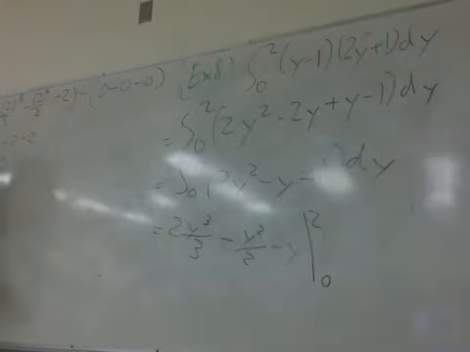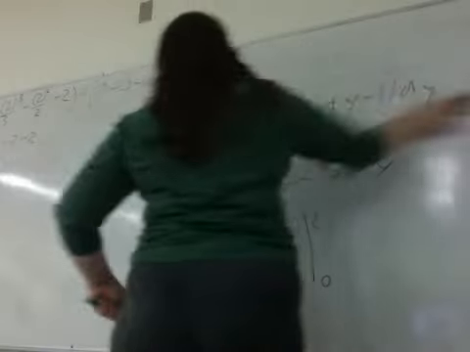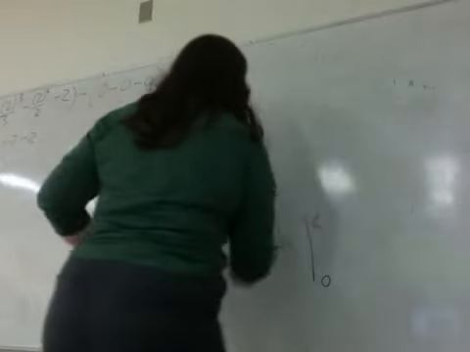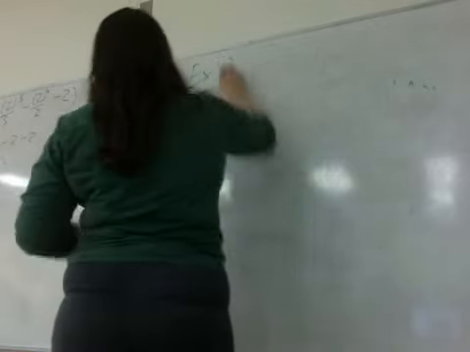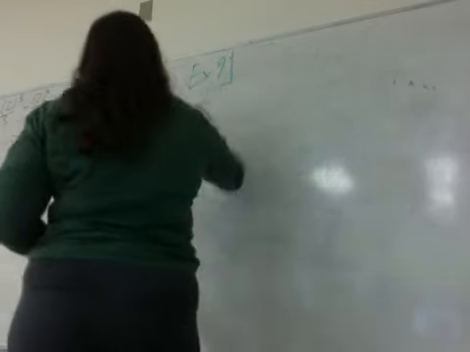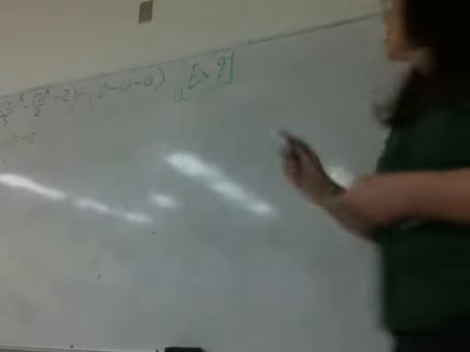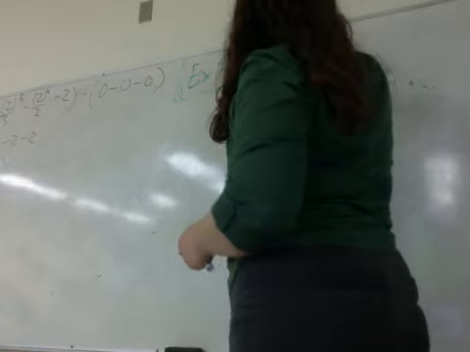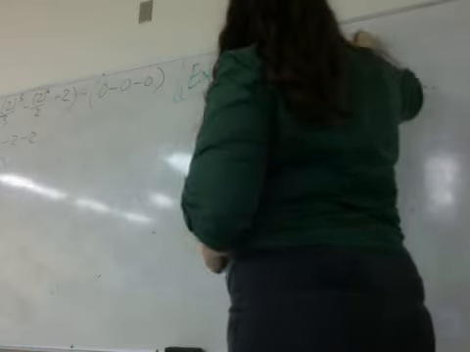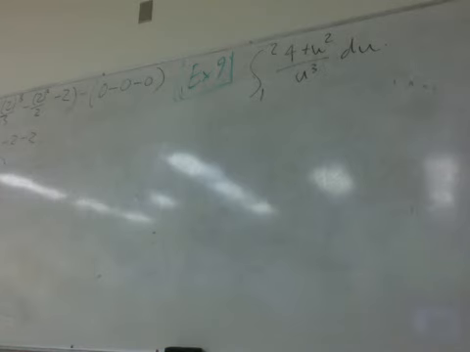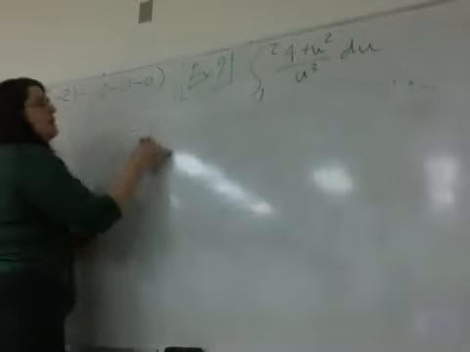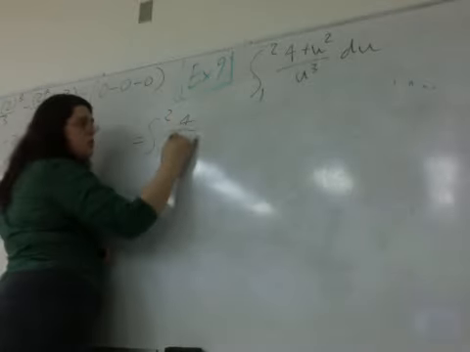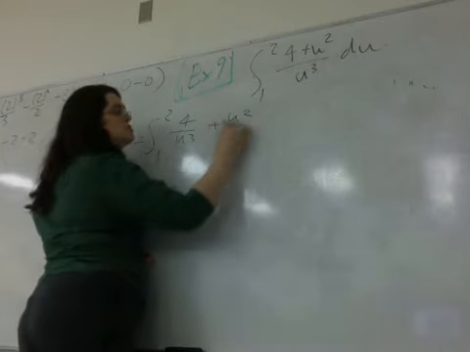Okay. So the last one I'm going to do is example 9. Here we have the integral from 1 to 2 of (4 plus u squared) over u cubed du. Now here, if we have something divided by something else, again, we're going to need to simplify before we can integrate. We can't integrate something divided by something else without simplifying first. So the way I'm going to simplify is I'm going to write it as 4 over u cubed plus u squared over u cubed.